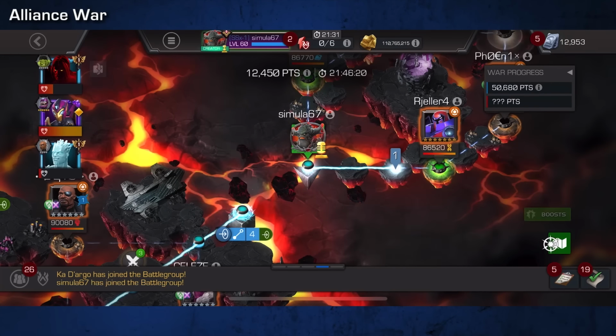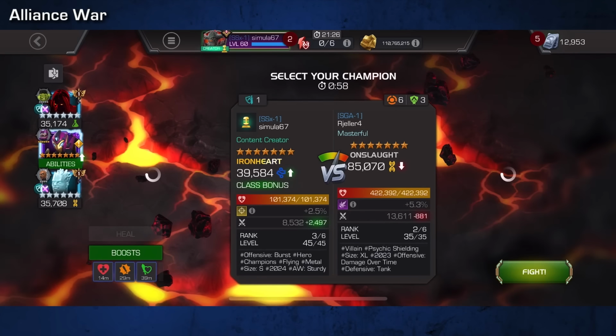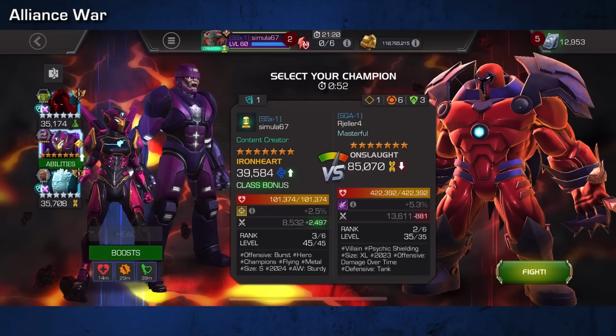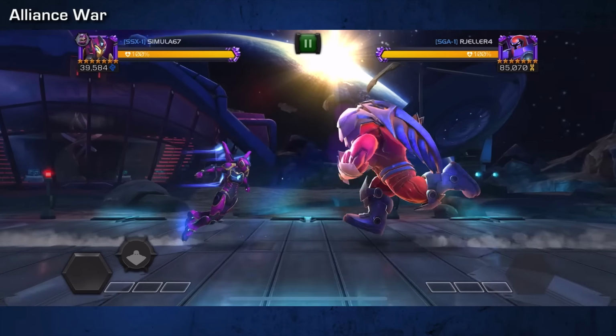This is a rank 2 Onslaught on the Node 47 mini with Missing in Action and Power Efficiency. Now, Ironheart is a hard counter to almost everything that Onslaught has going on. She is almost able to completely turn off his ability to neuroshock you through your block.